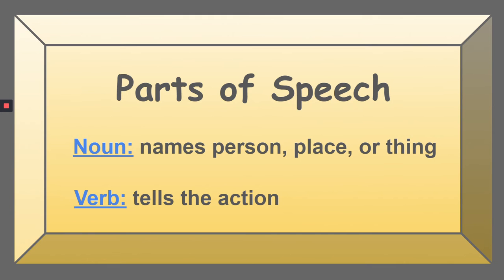We're going to work on our vocabulary today. If you look at our vocabulary, you see that it is 5 of our spelling words. I would like us to review parts of speech for noun and verb. A noun names a person, place, or thing. A verb tells the action. When we look in a dictionary, we can see the word and the part of speech and the definition for that part of speech. Because remember, some words have multi-meanings. They can be a noun and a verb.